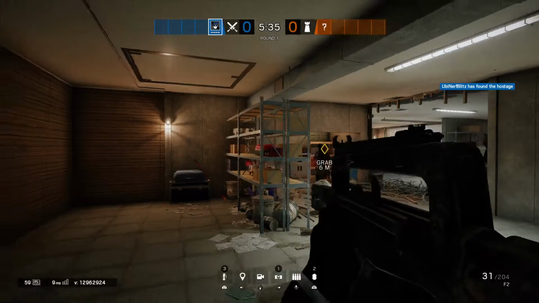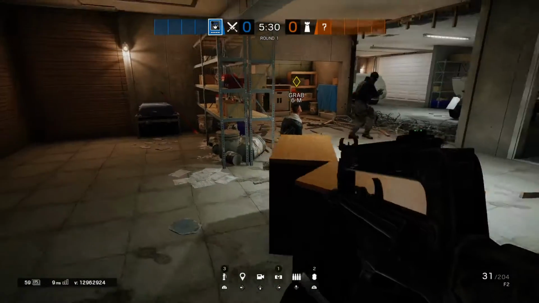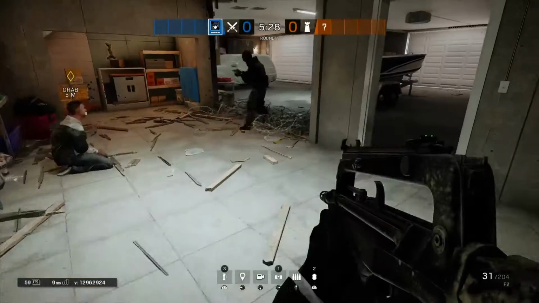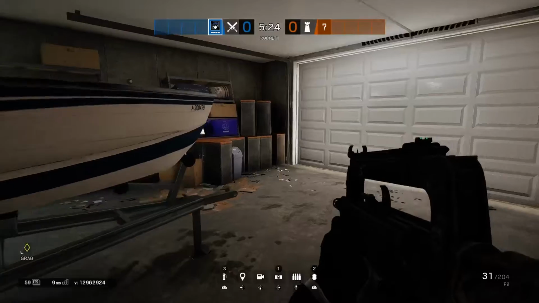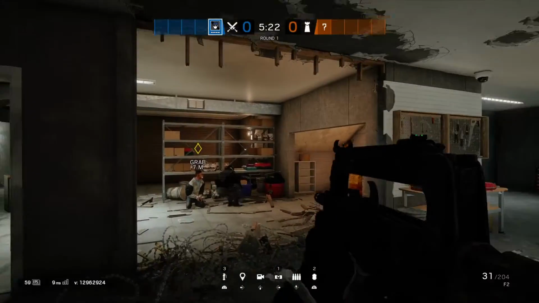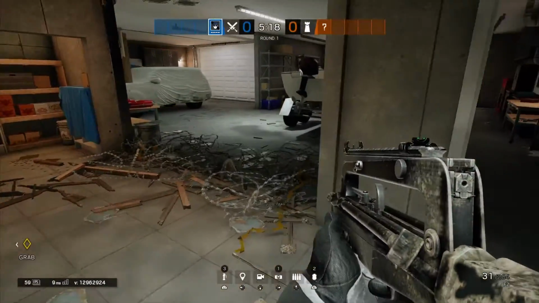This right here is the laundry room. You can pick this for bomb, for the biohazard container, or for hostage. If you want, you can breach through the doors, and you can breach in through this wall as well, which the recruit here that I've been playing with has destroyed.